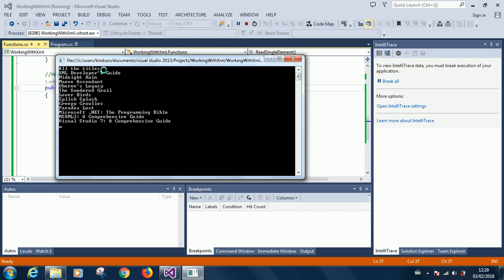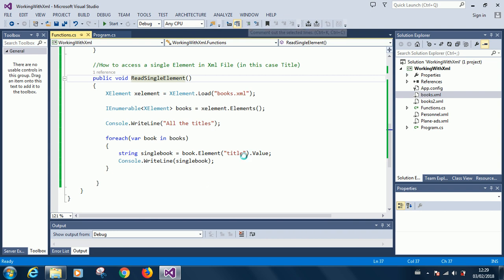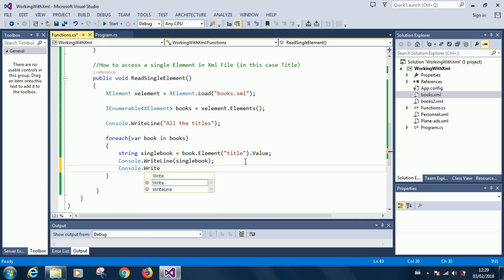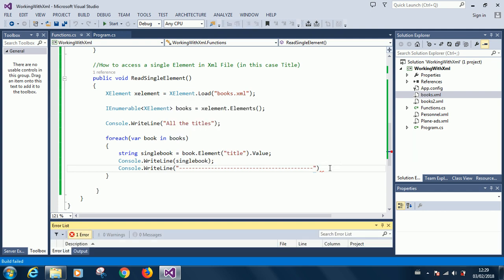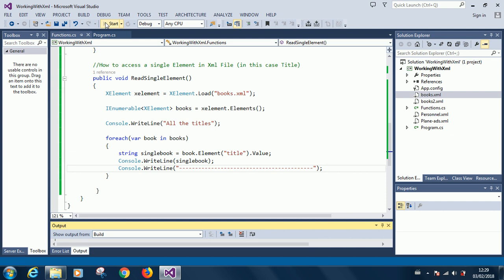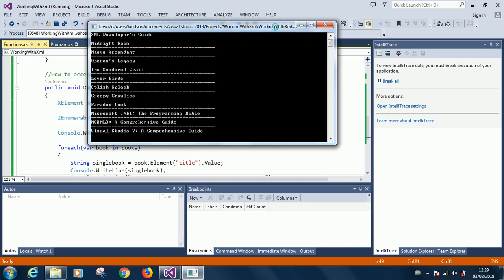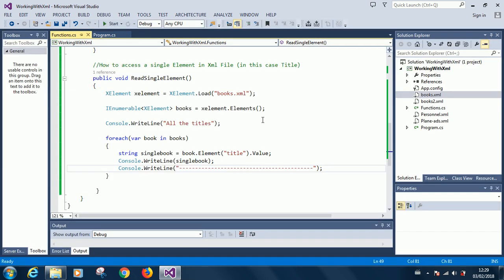As you can see, it's giving us a list of all the titles. Let's beautify it by adding a separator so that we make sure everything is working perfectly fine. If I go ahead and run this time, wow, what is happening? Okay, semicolon here. So I hope to see a list separated. Oh, beautiful. So this is the list of all the books. We've succeeded in accessing single elements in the XML file. Remember, the secret is using book.Element, the particular title or the particular element or node you want, and getting the value.